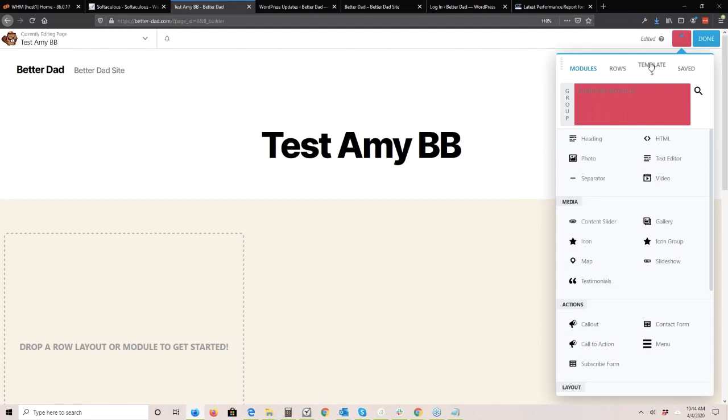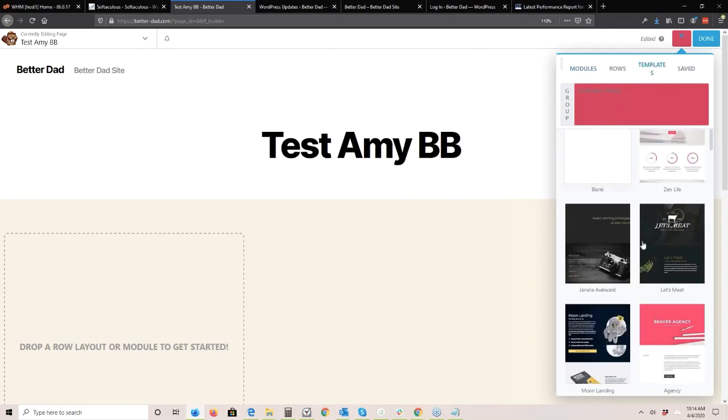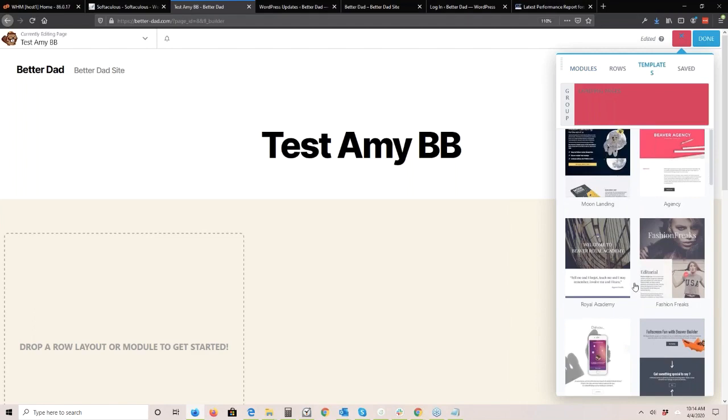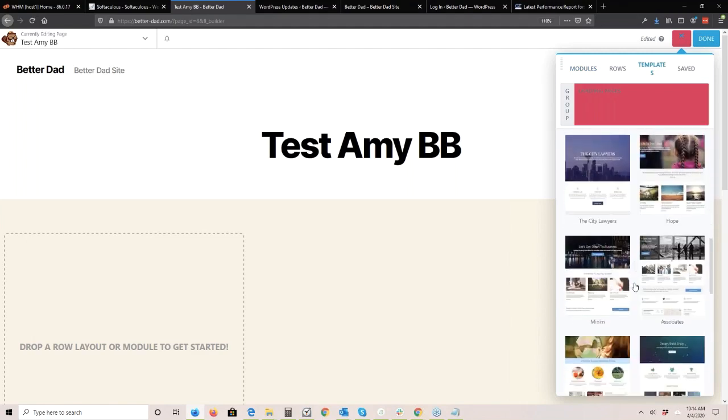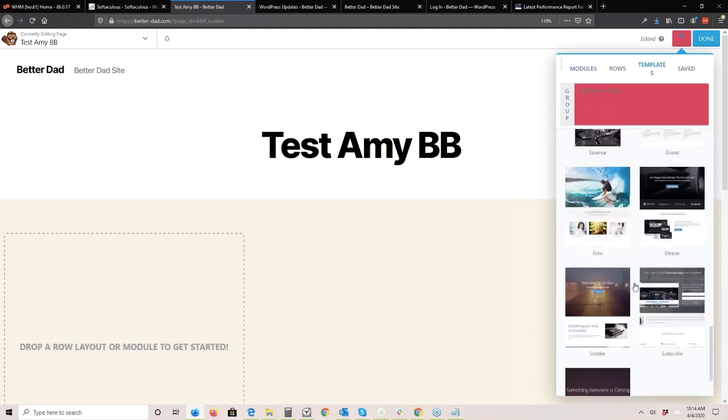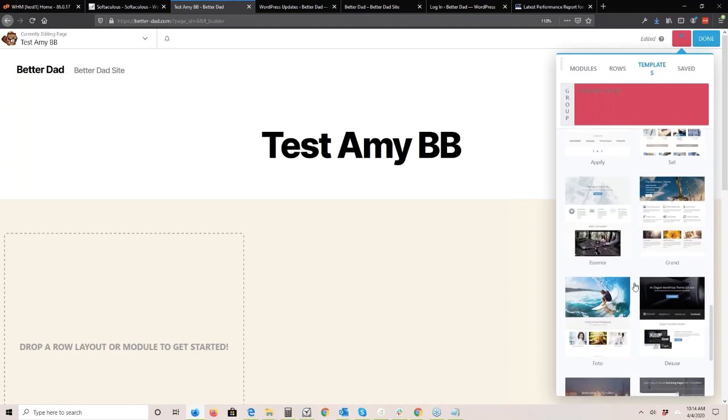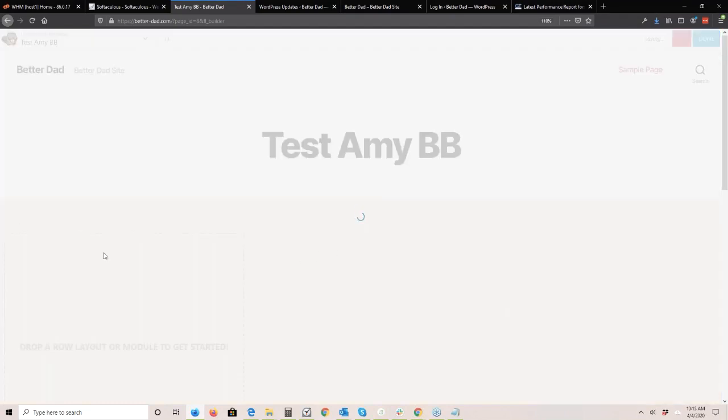And if I go to templates right here, you can see that Beaver Builder comes with a bunch of templates already created for the web page. So here, we're going to do this nice one because it's some guy surfing.